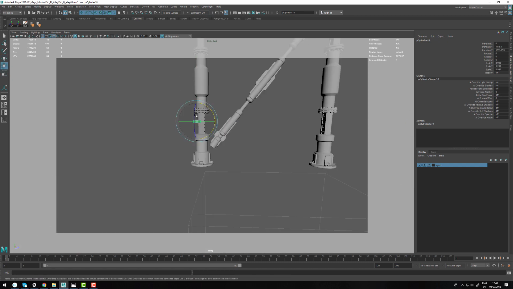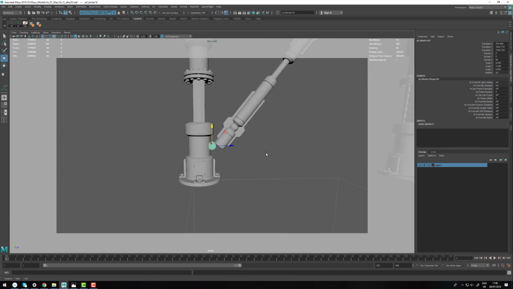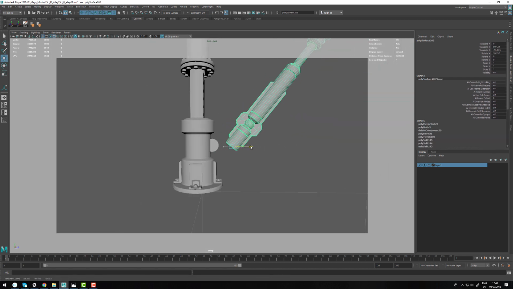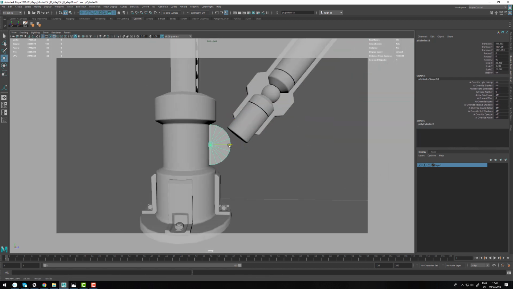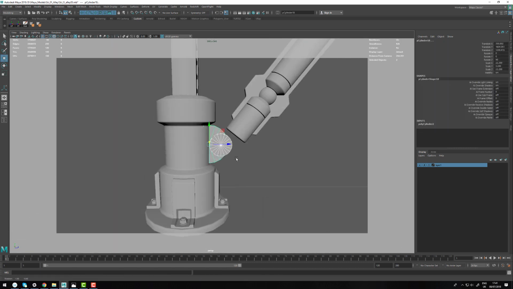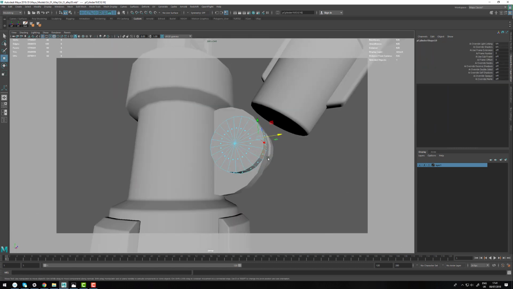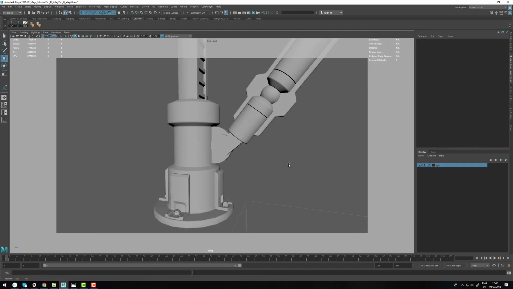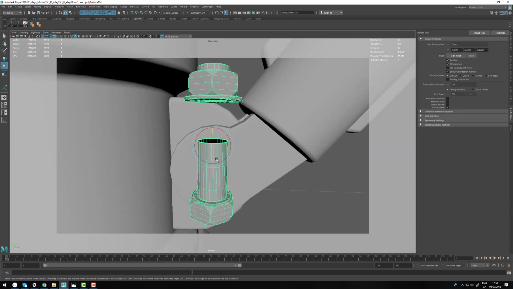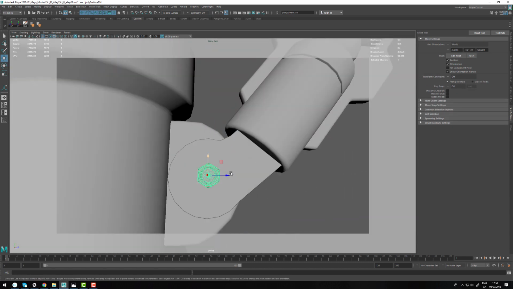And I also needed a connection for how the diagonal column connects to the big one. So I did a simple cylinder block out, and then I upres'd that and stole some of the bolts from the top, and it was pretty much done.